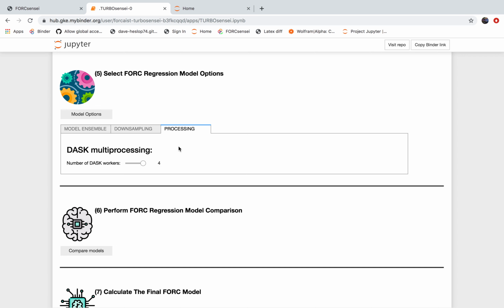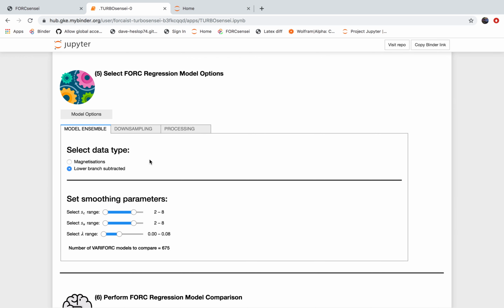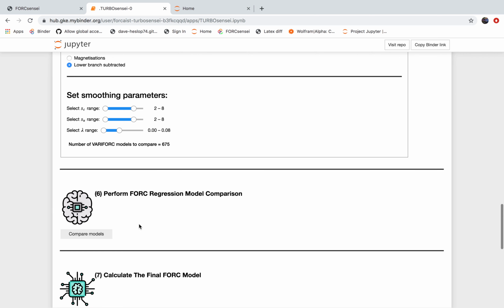For the processing, that's how many cores we're going to use. This calculation will be performed in parallel. This is less relevant because we're doing it on a cloud service, so we might as well use 4, which is the maximum number of cores available to us on the cloud service. Now that we've got all of this set up, we just need to click the button to compare the different models.